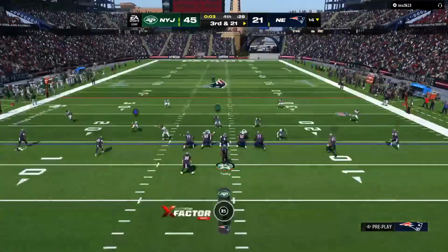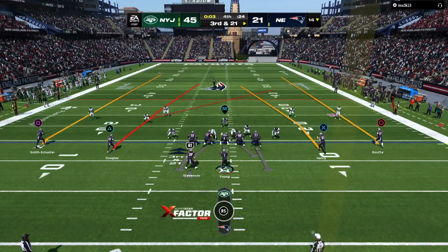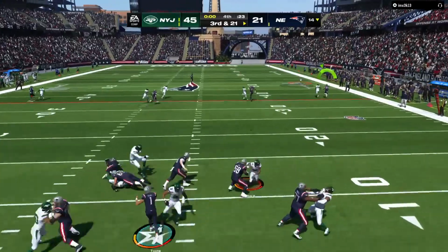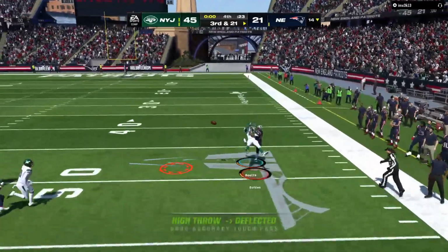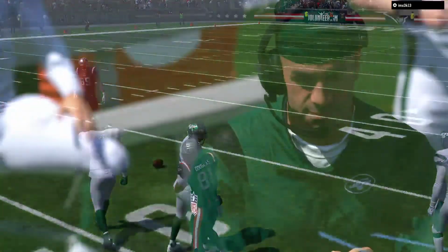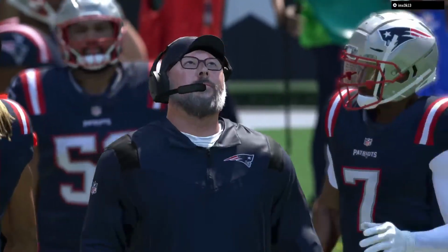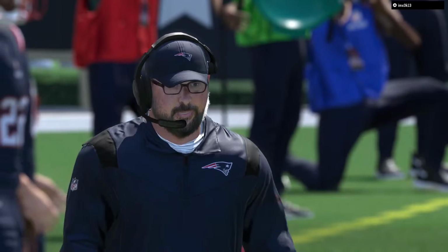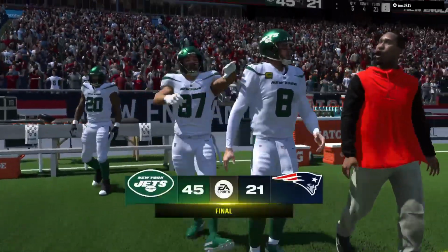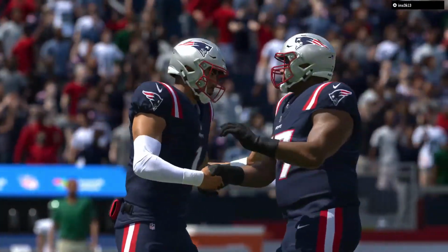That one, incomplete. An incomplete pass on that last play, and that means they'll need to come up with something here on third down. One last shot for Young. He's going to let it fly. And that will be incomplete as time has run out on this football game. A higher scoring game, Charles, than we typically see in the National Football League, but fun to watch these offenses. They were really clicking. It seemed like everything that they dialed up worked.